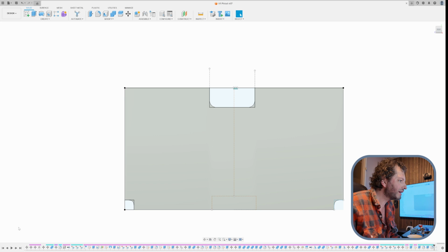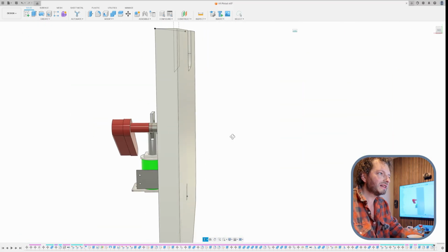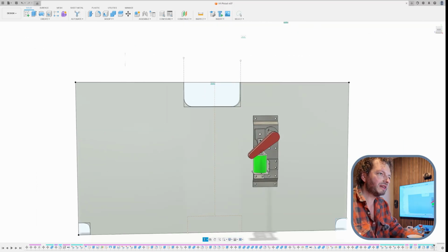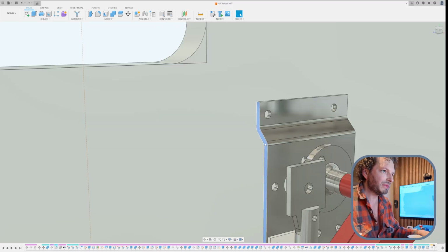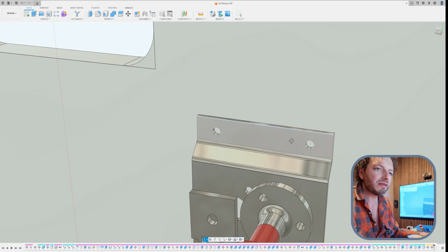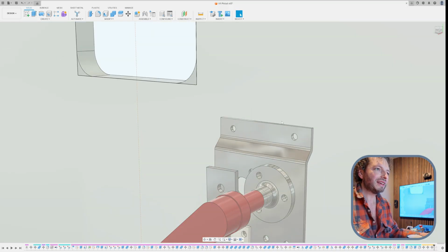Some flipper assemblies somewhere here. No, here they are, but they are not the correct size. Actually, the flipper is the correct size, but the bracket or the assembly itself is not. The assembly that I have is 9.567, 9.7, and this one is 5 millimeters longer. So this should now be about 64. Let's give it 1 more millimeter. It's not too important. And now this should be 6.5.